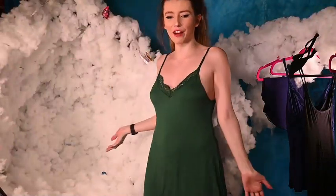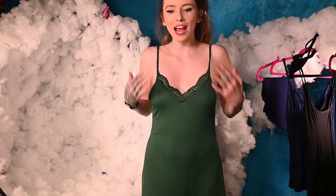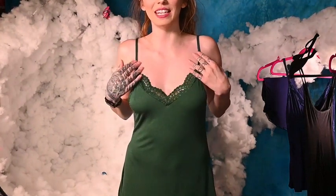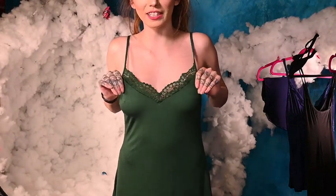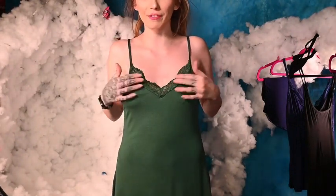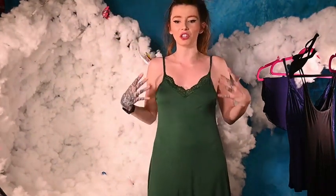We are back in green. Look at how fun and sexy this slip dress is from Avid Love. As you can tell, we have a nice deep v-neck for the chest lined with some super fun decorative lace. I love this lace — it is just so fun and different. Gives it some texture and something more to look at up top.